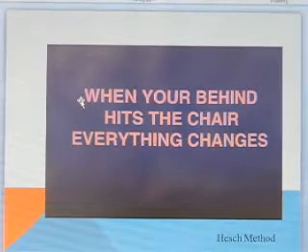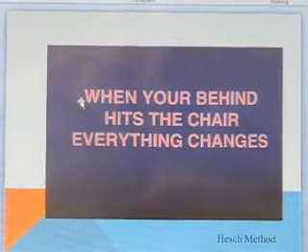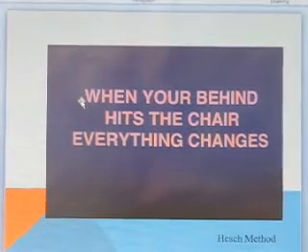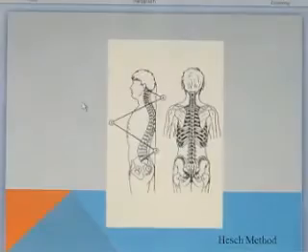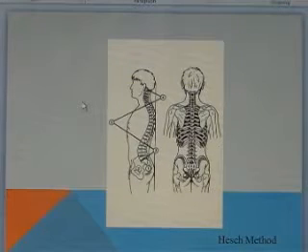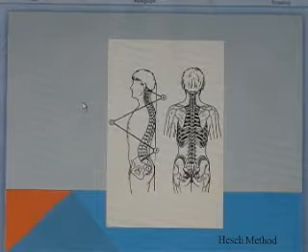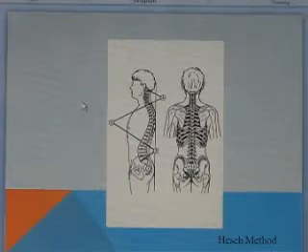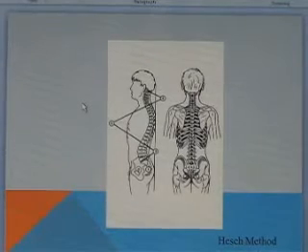This is a humorous perspective that human function happens in many ways, not just walking, running, dancing, but also sitting, lying down, turning, twisting, et cetera. This is taken from Kapandji's books, and this demonstrates the primary curves in the spine. On the left is a sagittal view, and then a dorsal view on the other side, and when you alter one of those primary curves, of course the other curves are affected.